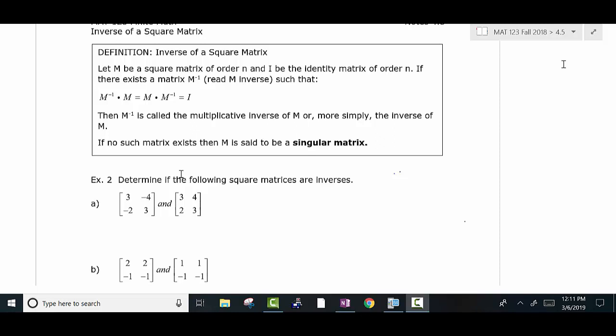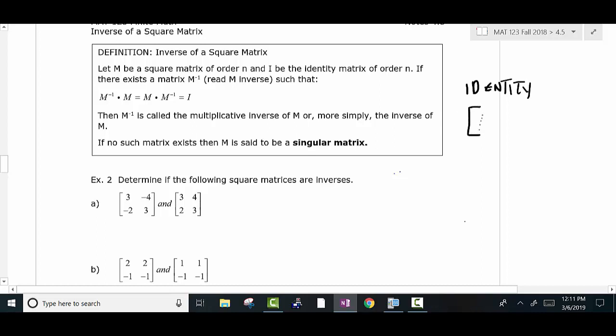So what we're going to do with this is you need to know what the identity matrix is, first of all. If you have an identity matrix, we talked about this last time. If you have a 2x2, an identity matrix is the one that looks like this. You don't have to write this down. This is just something I want to remind you of. So if you have 1, 0, 0, 1, that would be a 2x2 identity matrix. If it's 3x3, then it goes 1, 0, 0, 0, 1, 0, 0, 0, 1. So you want to know what the identity matrix is, okay?